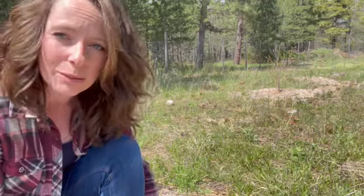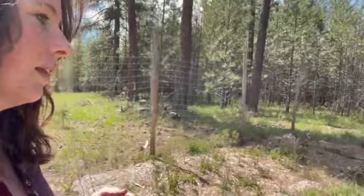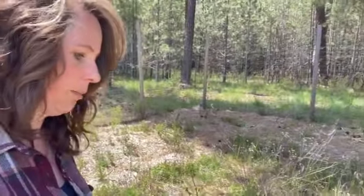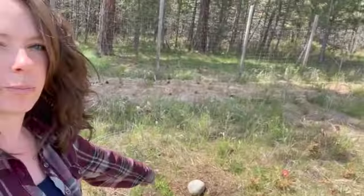Again, it's a little bit early, and what I've really focused on is moving over to the kitchen garden, which I'm super excited to take you over there because there's big stuff happening. This is one of those big currants that we moved. It's just about to bloom out. I'm super excited. And we have this other one, and we have one more by that rock there.